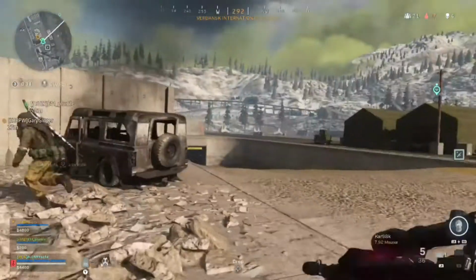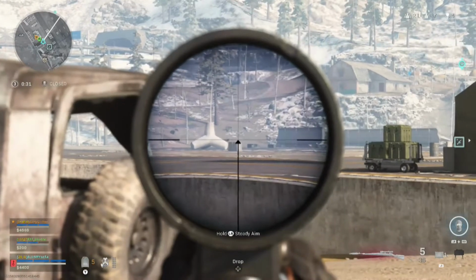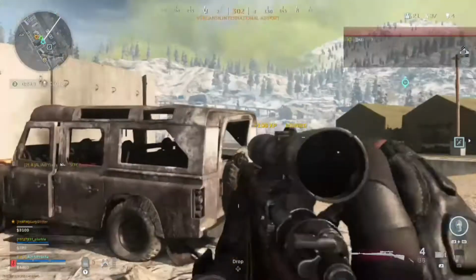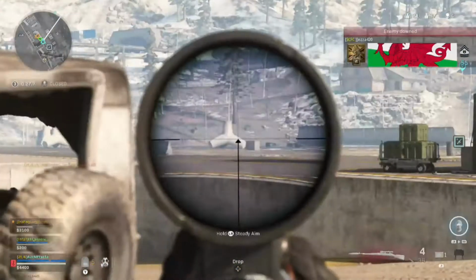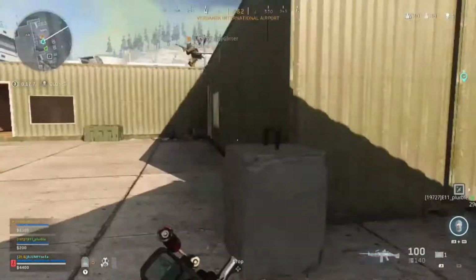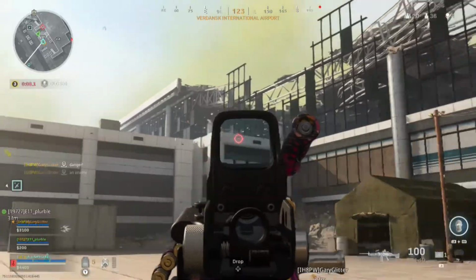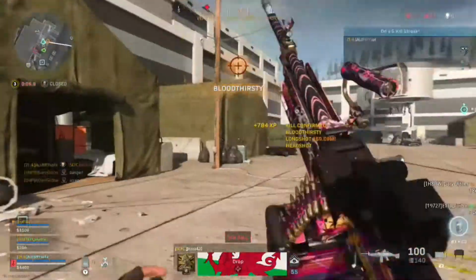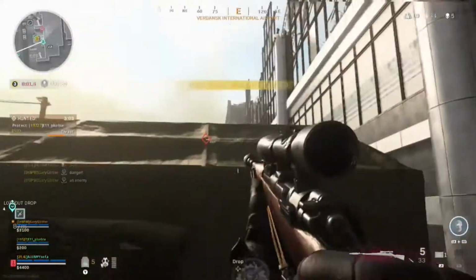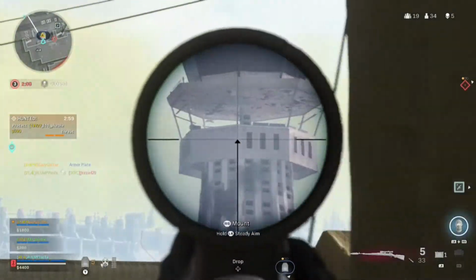Trying to move towards the circle now with my team. See an enemy. Dropping into the AO. I'd definitely be happy with that shot as well. Contact! Not bad for a first game. Let's see if I can get an angle on this guy. That was my claymore that just went off. Enemy team is hunting you. Stay alert. Gas is closing in.